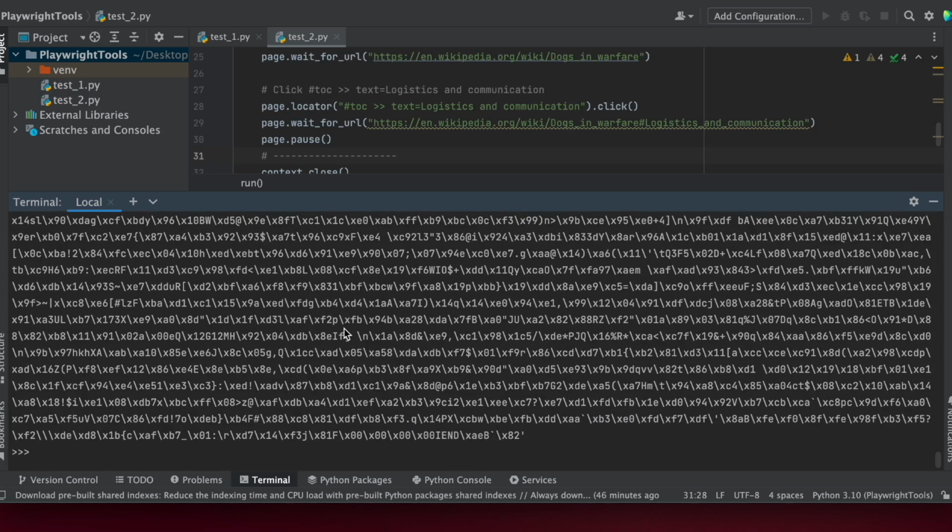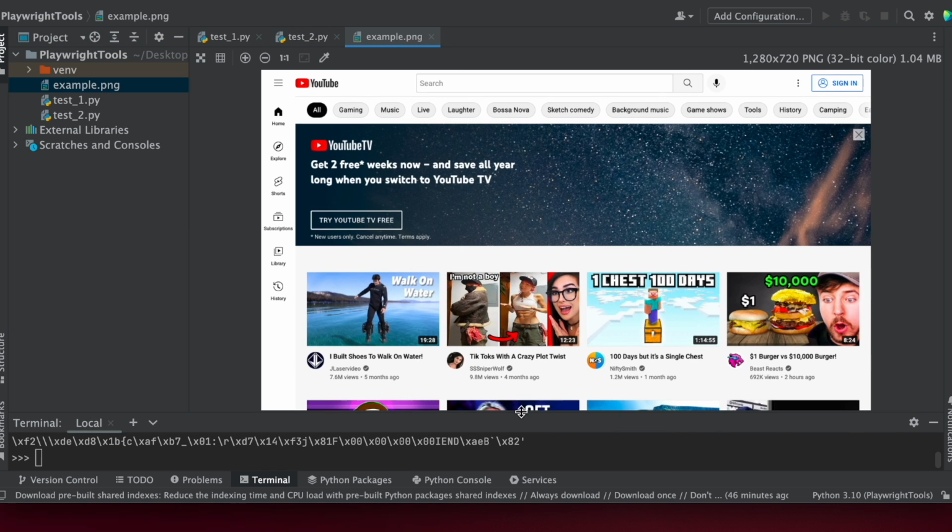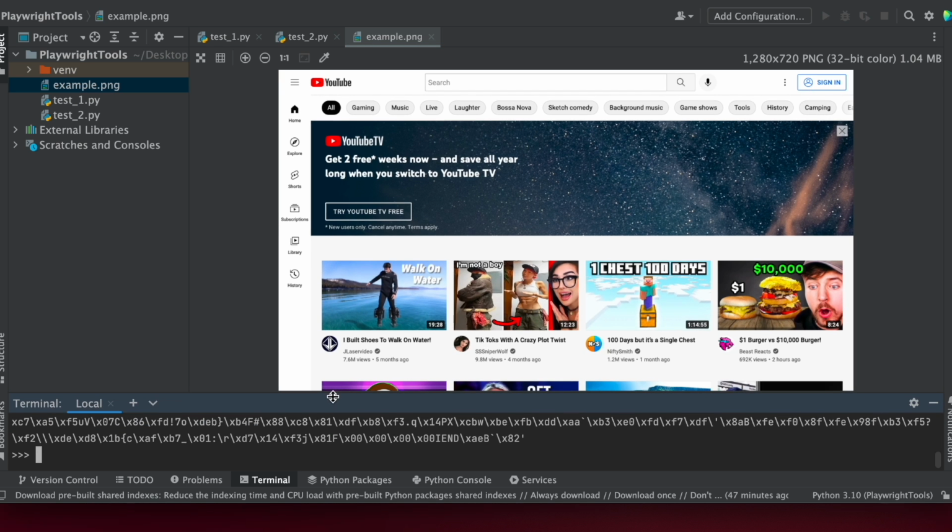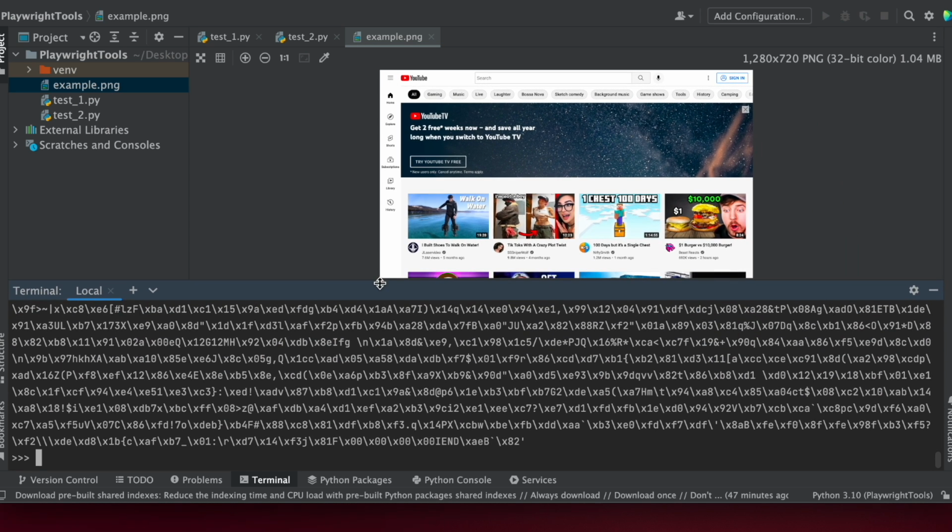Okay, let's hit enter. And you can see that something is happening here. And if I select anything in the folder, it will update, and you can see that here we have the example PNG. So let's see what is there. Well, you can see here that we have the YouTube page, the YouTube entry page, right? With the logo, with the different videos, with some ads as well, right? So this definitely confirms that we successfully entered the YouTube page and made a screenshot there from the command line. It's quite cool that you can make screenshots, and later on in the next videos I will also show you how you can actually record the whole process and create a video, in fact.